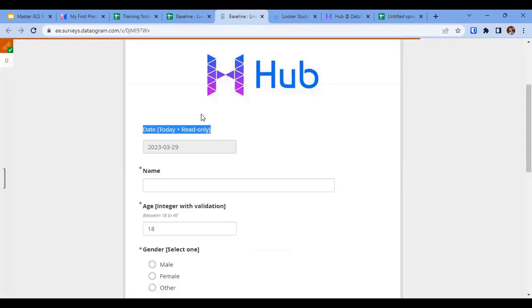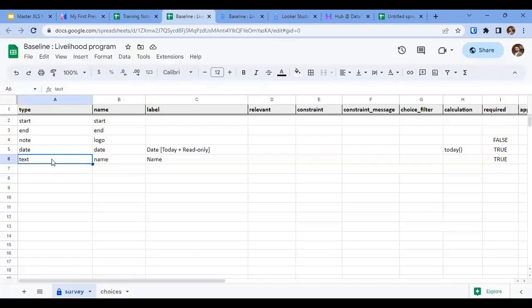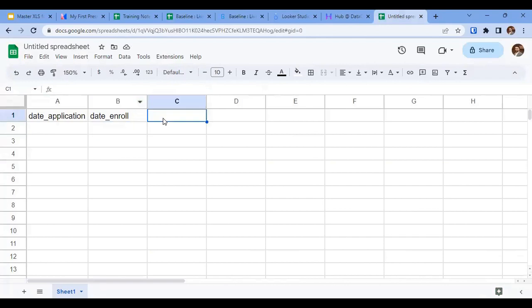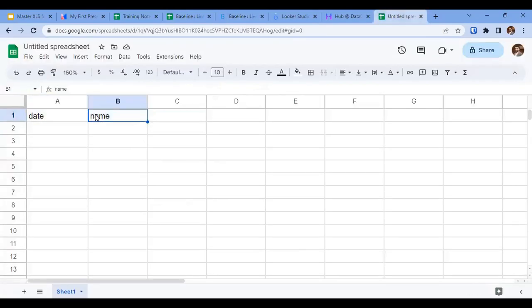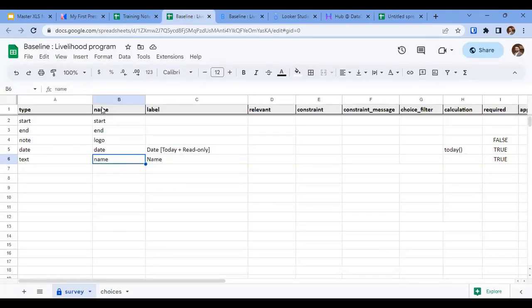The next is name. The name is a text value, and in the text value, you are defining that the header should be name. I am just reiterating this so that you get this correct. So here it's going to be name. So when you are saving, the data will come to you like this. It will come as date and then name. What is saved here with a capital N, the data is going to be downloaded with a small n. So if you look here carefully, name, which is the backend data, is small name, label is capital name.